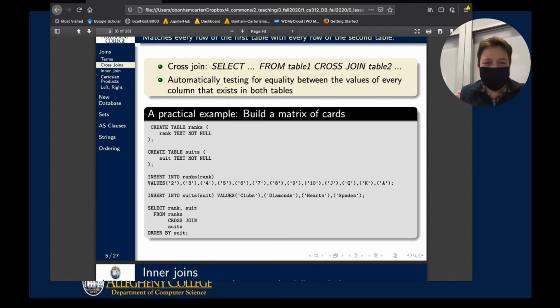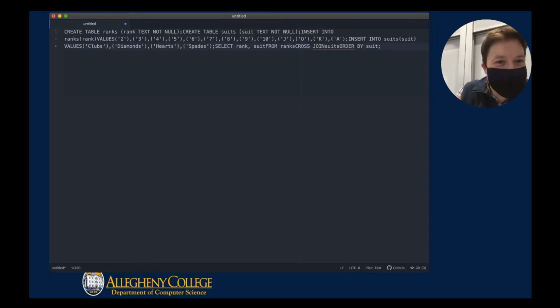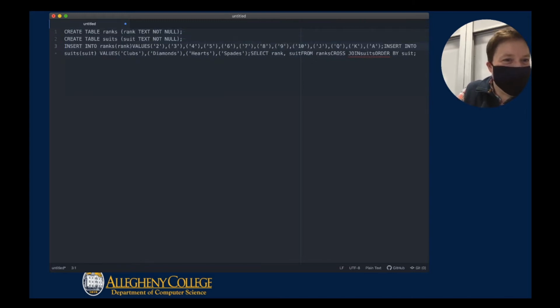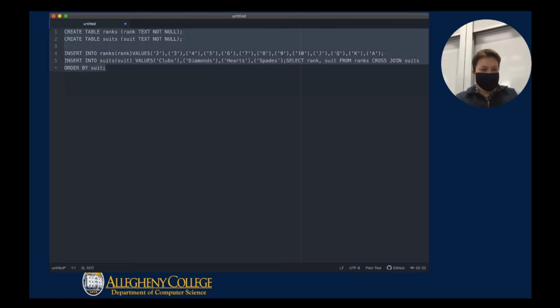So let's just go ahead and copy this out. I'm going to copy this into my editor, just so you can see what I'm doing. I'm doing that in case something terrible happens where I have to go back to my code. Let me just go ahead and undo this. I think that should do it. Join suits order. I don't know why I can't get spaces in this. Anyway, so that's that. I'm going to go to my prompt here to put this in.